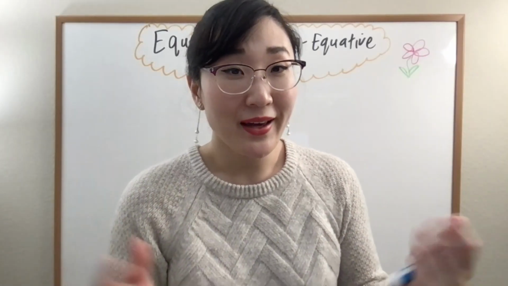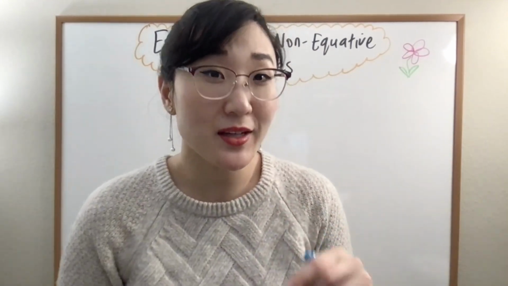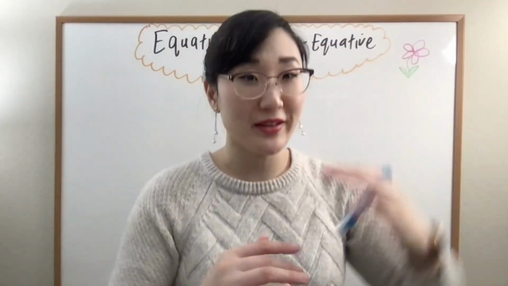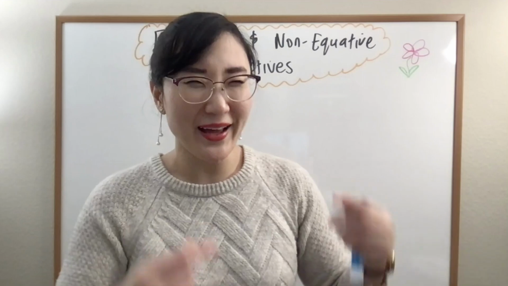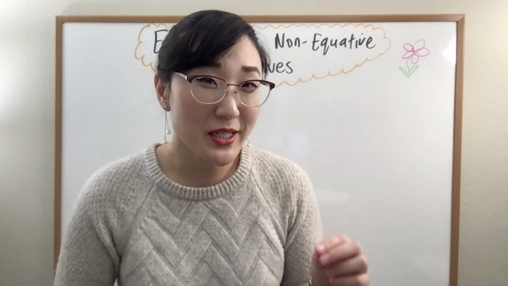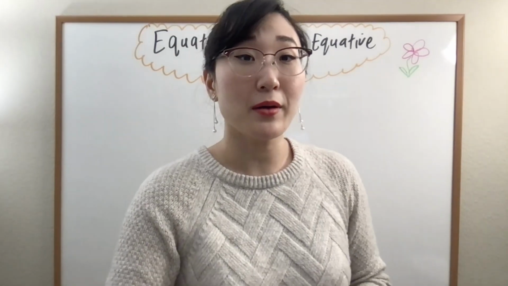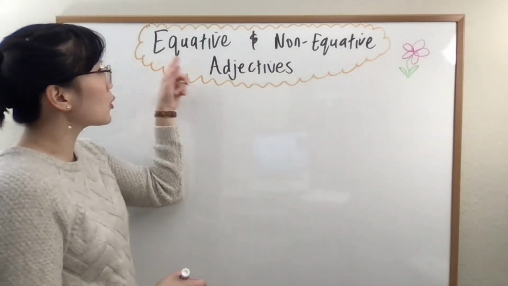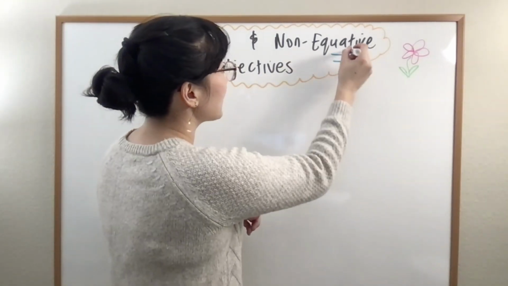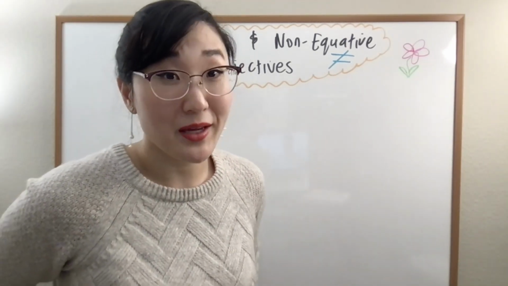Welcome back, everyone. Before, we learned the difference between comparative adjectives and superlative adjectives. For example, I am taller than my friends, or I am the tallest in my class or family. Now, I want to teach you something a little bit similar, but also a little different about comparisons. So there's two types: equative, similar to the word equal, and non-equative, meaning it is not equal. I want to teach you another way that Americans make comparisons.